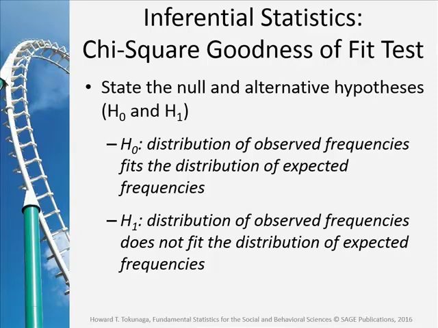This is where, again, in the setup for the null hypothesis, it says the distribution of observed frequencies fits the distribution of expected frequencies. And if I expect them to be evenly distributed, that's my expectation. But if I expect it to be 0.1, I could do this very simply.